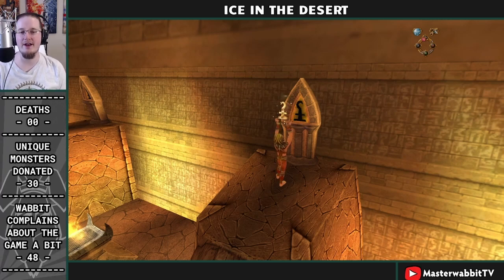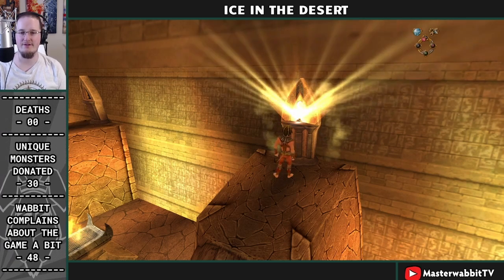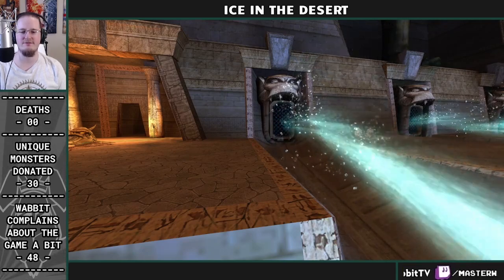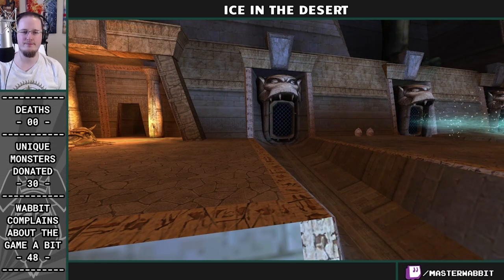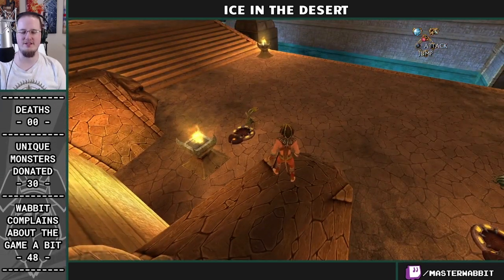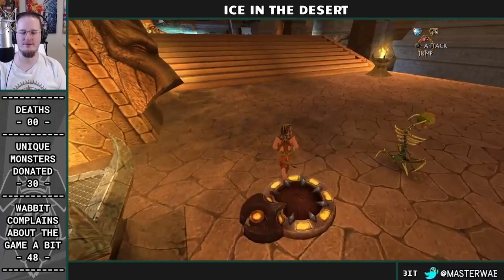Fortunately, it does not matter in what order you use these glyphs. Left, right, center, right, left. Each one of those will turn off the nearest fountain when used. And he's thawed and he's pretty angry. Don't blame him.